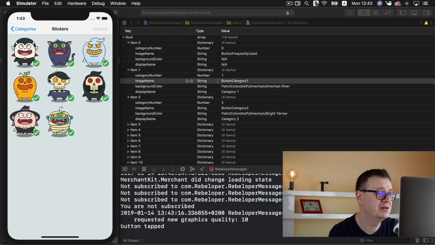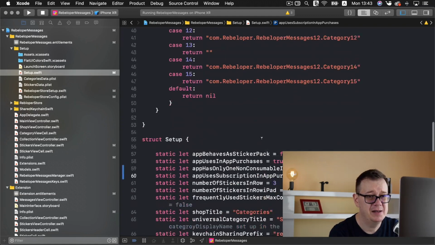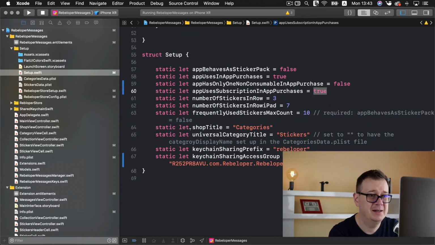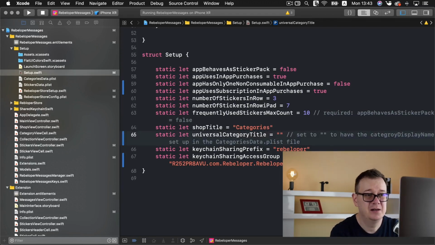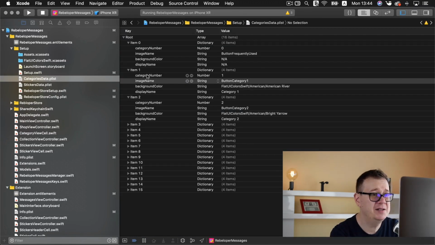And if we just go there, and if we have set our under setup, we should see this category 1 here, but it's not just set up. What you need to do is go ahead and under here, this should be deleted like so. So you have an empty string. Okay, let's change that back.